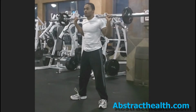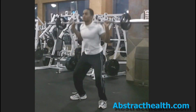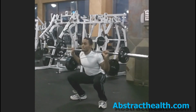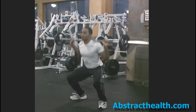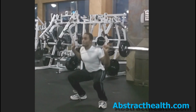So you can see the exercise more clearly, it will be demonstrated outside of a power rack. While standing with your feet wider than shoulder width apart and angled slightly outwards, position the barbell over your shoulders behind your neck, gripping the barbell with your hands wider than shoulder width apart. Lower your body until your thighs are parallel to the floor, then lift your body to the starting position.